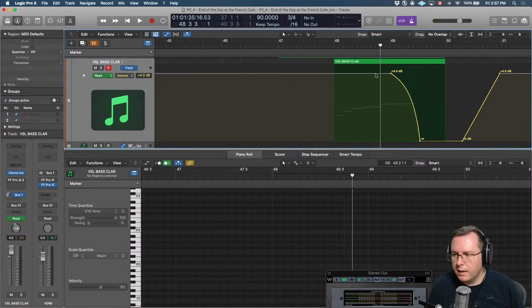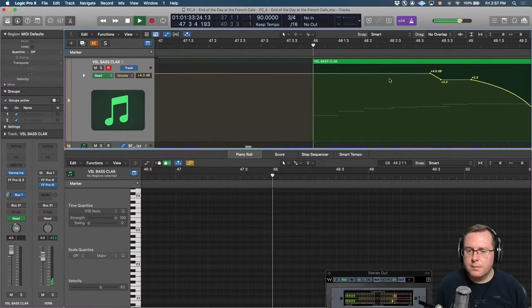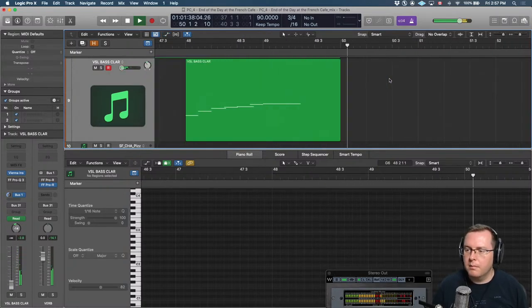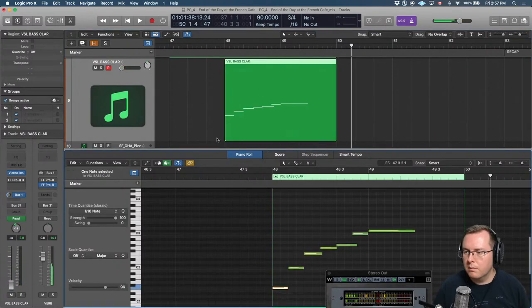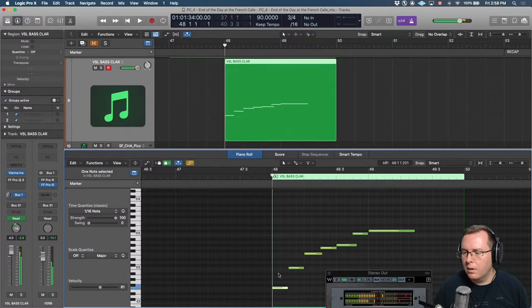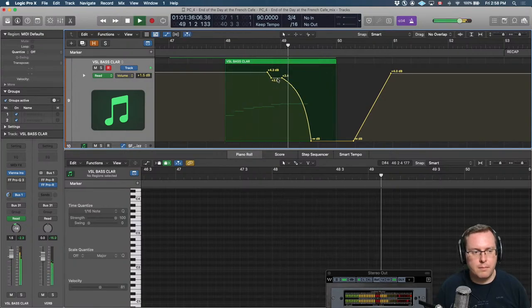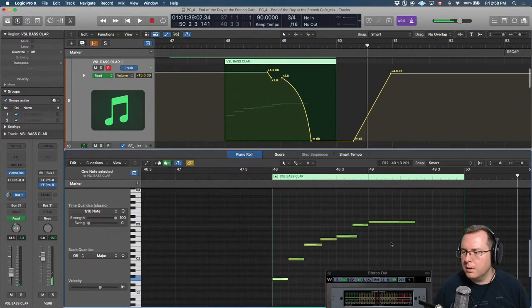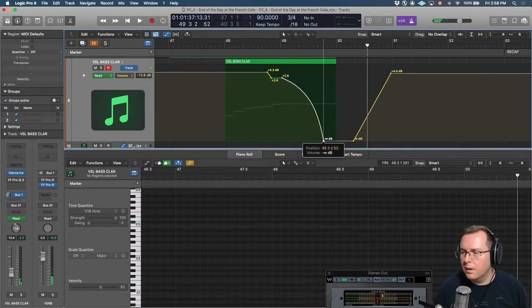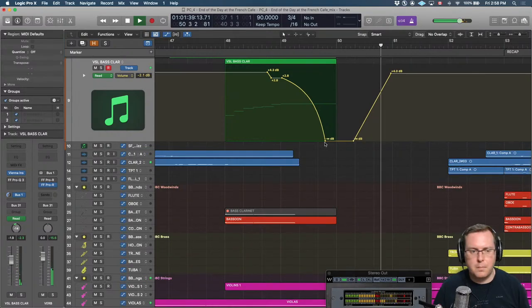That's kind of what I'm digging. So now, where that note sticks out, I'm just going to put in just a little bit of a dip, just duck it a bit. Something like that. Why are you sounding weird? Yeah, that's kind of in the ballpark there. You know what, actually, I'm going to extend this note a bit and just do something a little more like that.